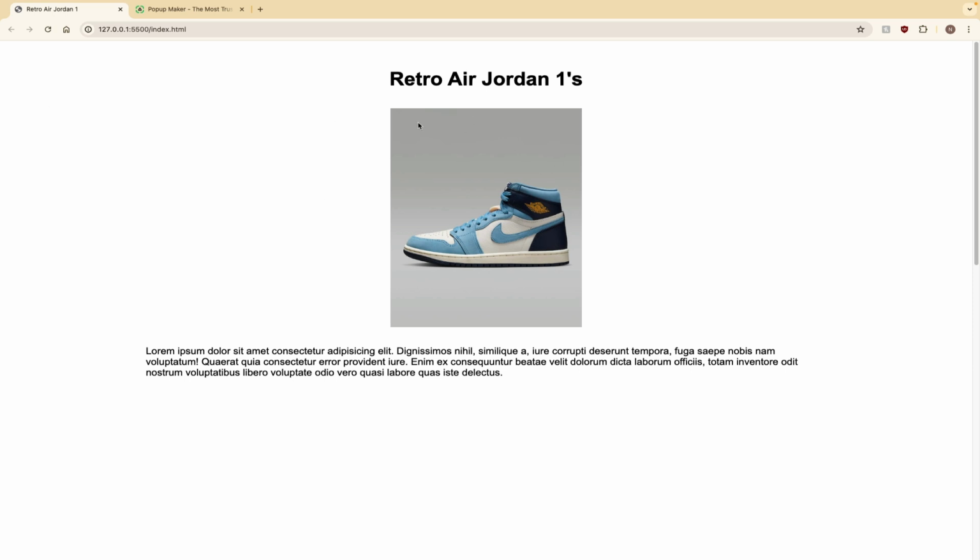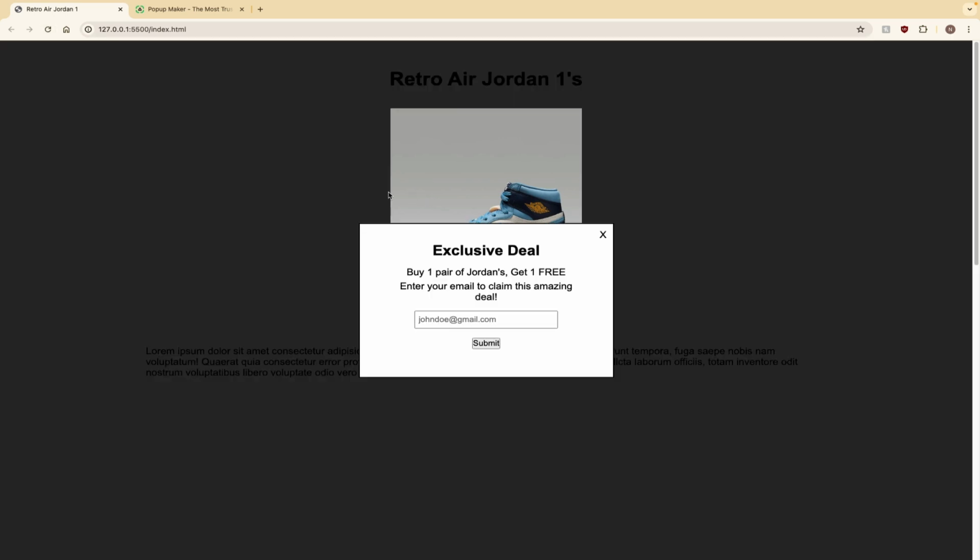And just to show you what we're going to build here, it's not super pretty. I just want to let you guys get the concept down with the JavaScript. But we got a little Air Jordan landing page here, a really crappy looking one, but nonetheless, it's a little landing page for our product. And I'm going to refresh the page so that our little modal happens. So after 2 seconds, boom. We get that little pop-up modal.